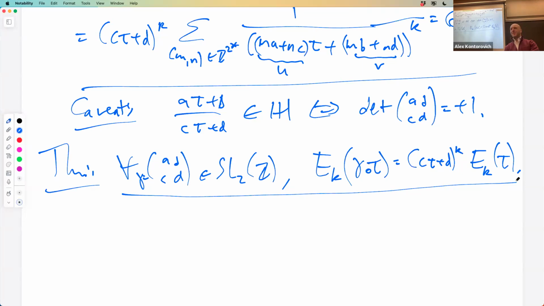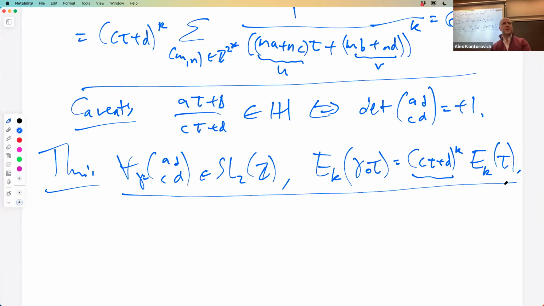They're called modular. So if the way that you change under a fractional linear transformation by some congruence group, or in general, some arithmetic group, is that some factor comes out, then it's not automorphic. Automorphic would be if it doesn't change at all.